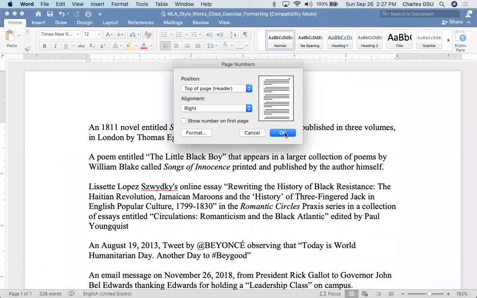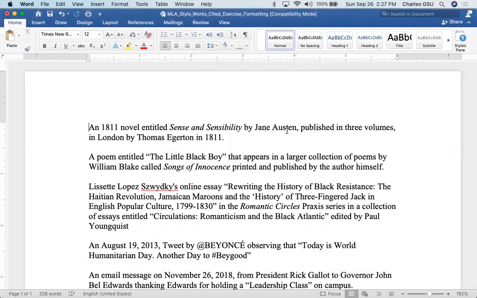And once you click this, it's going to put it over here in a kind of, not imaginary, but kind of separate background, if you will, called a header. And that number is going to be kind of grayed out compared to the font here. So there you go.